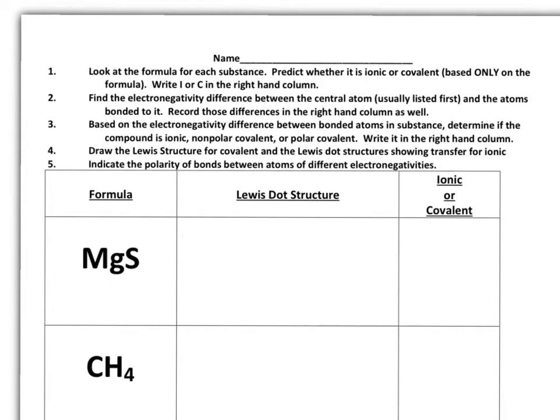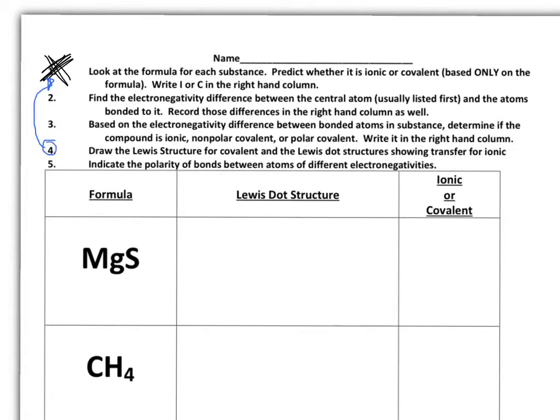Okay, so I handed this sheet out to you in class today, and we did the very first step right here. So you can cross that out because that is done. Now I want to switch the order of the remaining steps. I would like to do 4 first, and then I would like to do 2 and 3 and 5. Okay, so 4 is the first one I'm going to do with you.